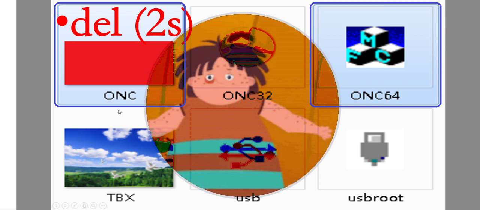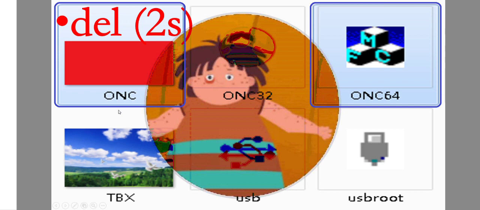Now let's use Control and the mouse left button to select these two files and press Shift, then press Delete to erase them forever.